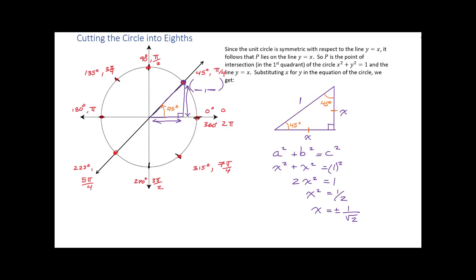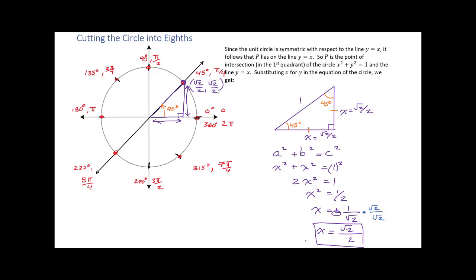Now, remember, we have to clean this up a little bit. Anytime we have a radical symbol on the bottom, we want to get rid of it. So how are we going to do that? We're just going to multiply this by root 2 over root 2. And we end up getting our x value. I'm going to ignore the negative for now because we're just talking about the length of this. So we keep the positive: root 2 over the square root of 4, which is 2. So that is the length of each side of this triangle. This side is root 2 over 2, and this side is root 2 over 2. They're the same length, so the mystery coordinates are root 2 over 2.